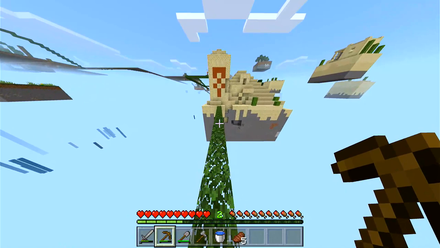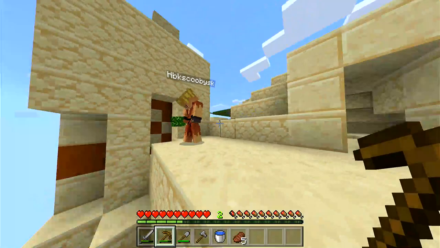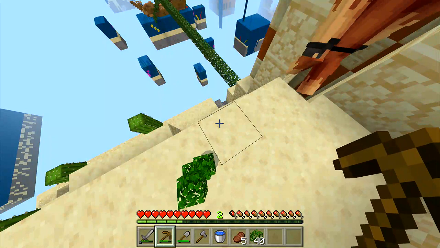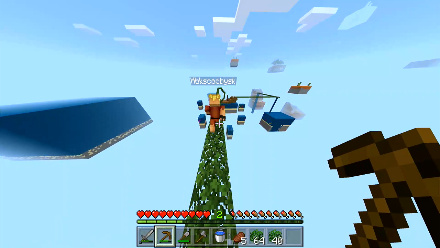Hello there. Hello. I have leaves. Yay. You want some leaves? Yeah. Thank you. There's close to a stack. Oh, you must have had a lot on you. You see that? I made some extra shears from the two iron golems I killed.